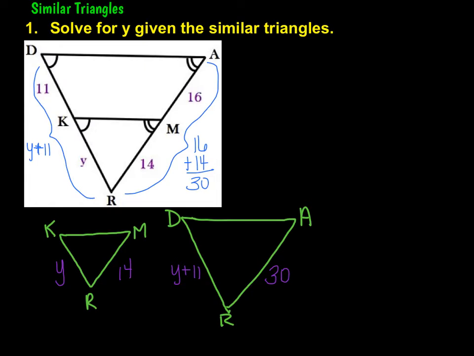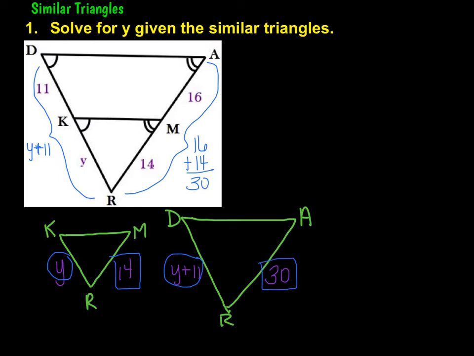Okay, so now we're going to go back and do what we've been doing in the previous section. We're going to use circles and rectangles, find the similar sides or the corresponding sides, and then set up our proportion. So this side, side y, what side do you think that goes with? What side do you think is similar to it? If you are thinking y plus 11, you are correct. And then 14 is similar to this side. So we're going to put a box around 30.